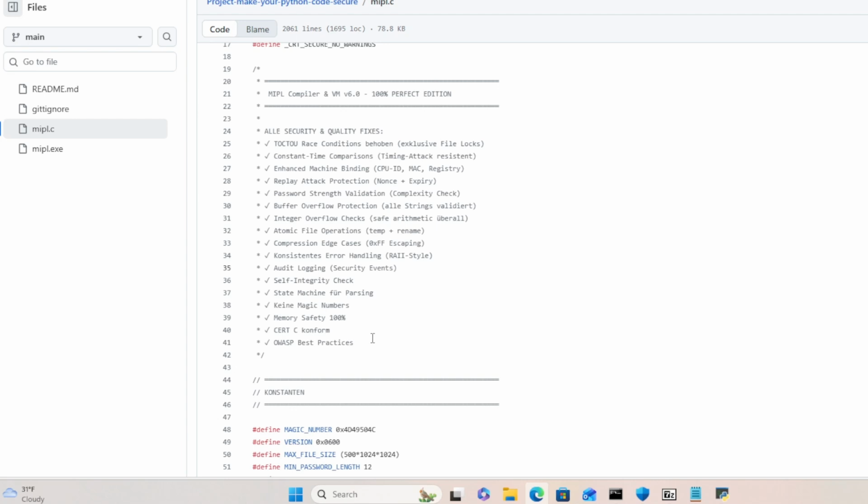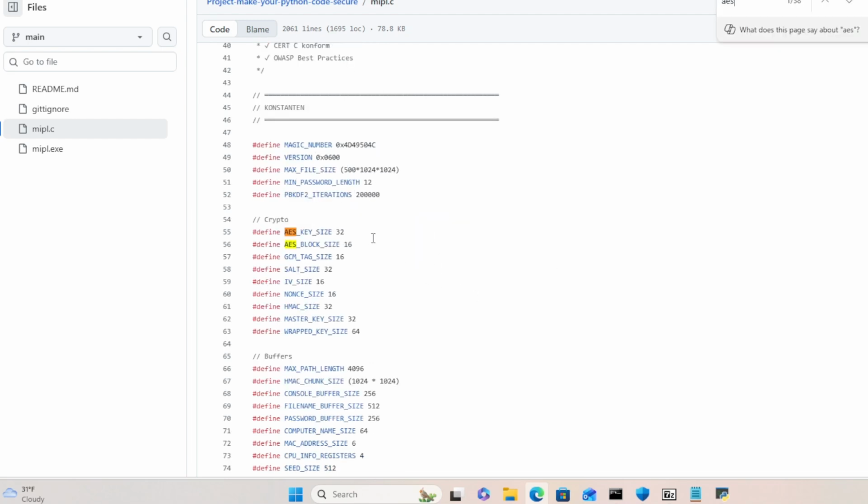But as you can see, search C conform, no magic numbers, state machine for parsing, self-integrity check, audit logging, consistent error handling, conversion edge cases, atomic file operations, and also enhanced machine binding, replay attack protection, password strength validation, and there should also be AES.